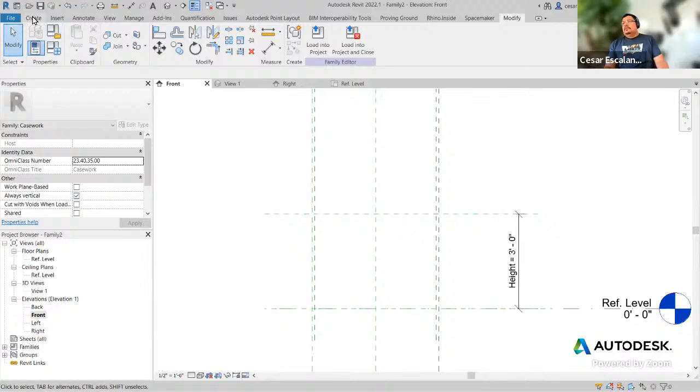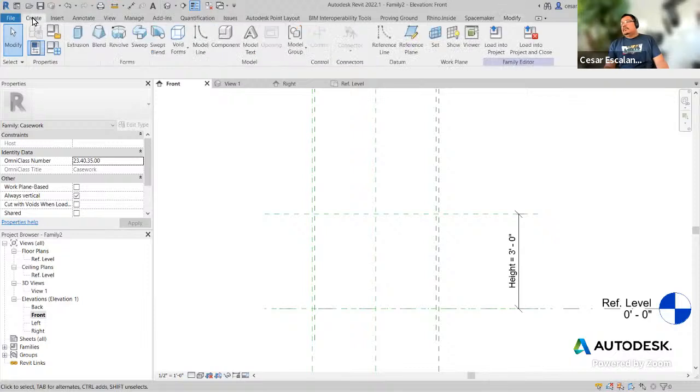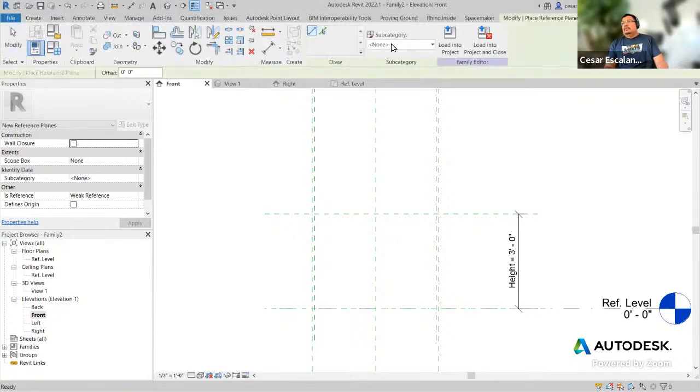So same thing, go to the Create tab and Reference Plane, or you can type RP on the fly, and use the Pick Line tool. The icon looks like an arrow and a green line. Give it an offset of 1 inch. And we're going to create one above the reference plane and another one below the height.